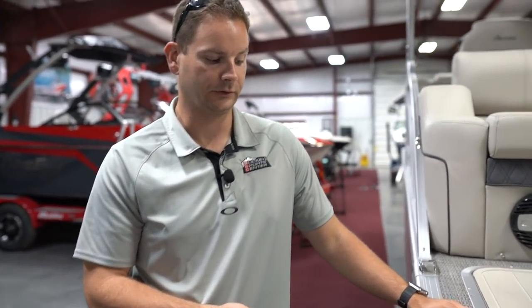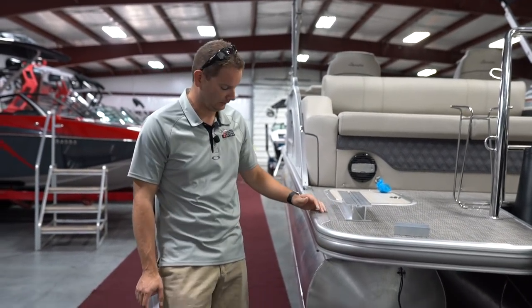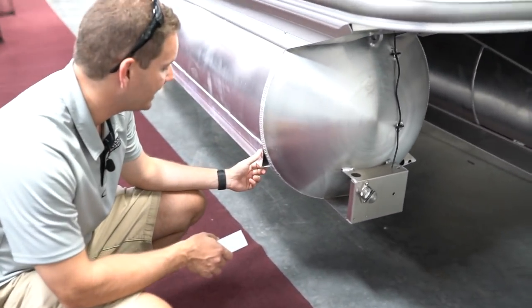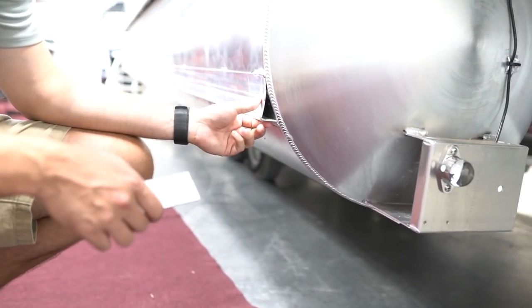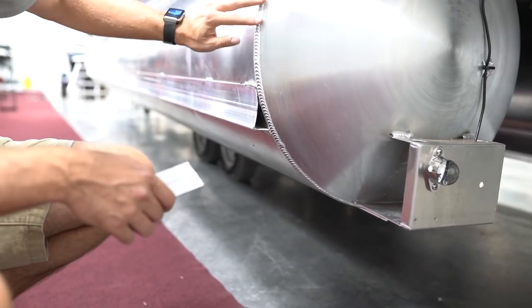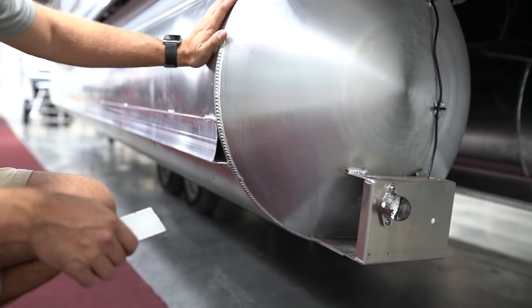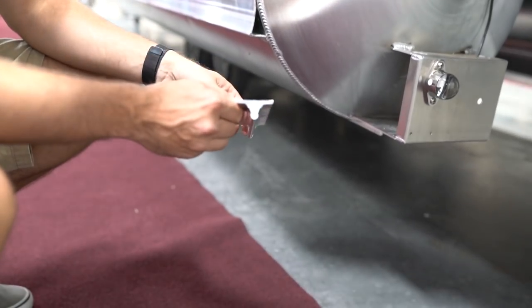Barletta also uses what's called VIP technology — a vibration pad placed between any metal-to-metal contact. Where you have metal-to-metal contact, there's a rubber piece in between that makes the boat very calm and rock-solid when you ride in it. A few features standard on Barletta that you won't find standard elsewhere: the spray rail here keeps spray deflected downward. If you sit in that sideways seat and hit a wake, you won't get sprayed. This feature is standard even on a two-tube Barletta. And you can see the best weld fit and finish in the business right here — really nice, solid welds.